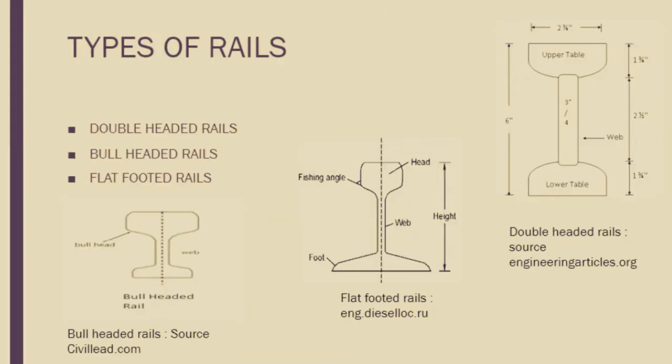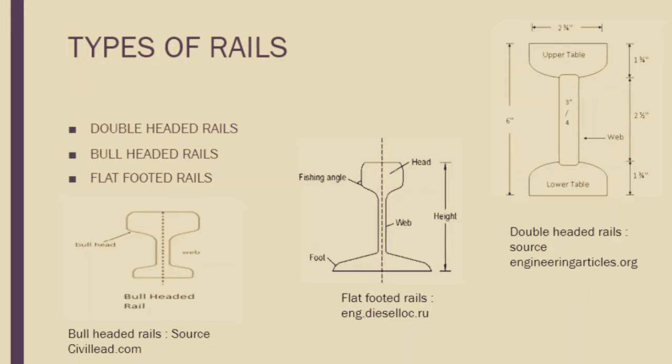In this lecture 1 of module 2 we will be focusing on the rails. This will be a short lesson and we will have 7 lessons to complete this module, because this module is very important as far as the exams are concerned. Also, if you are going to work as a railway engineer, these concepts must be there in your mind. So we are not in a rush in this module, we will be covering it at a slow pace, and there will be 7 lectures in this series.